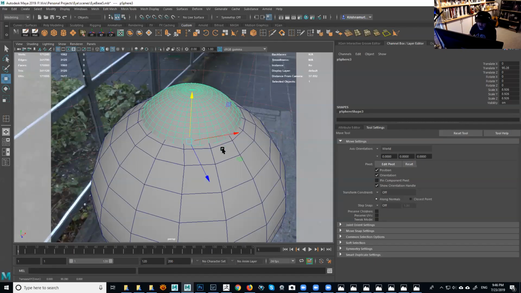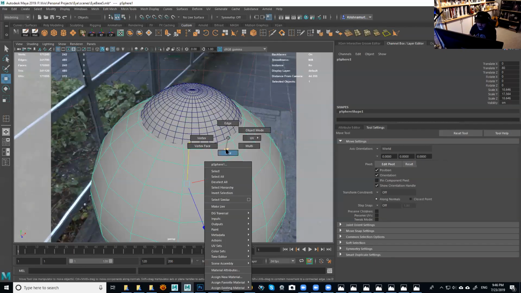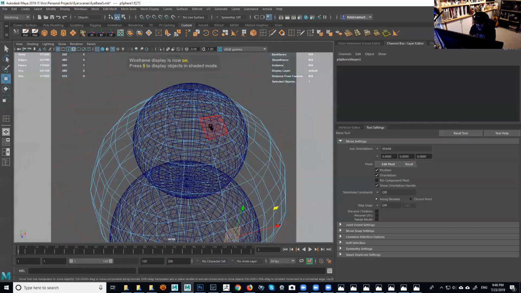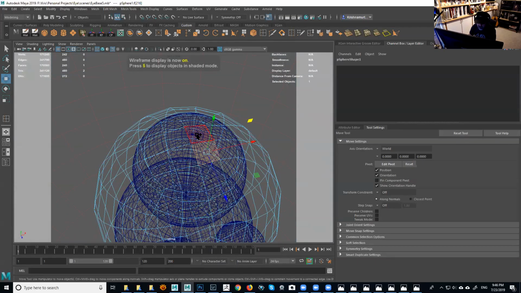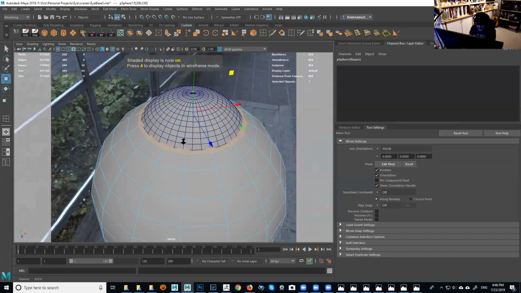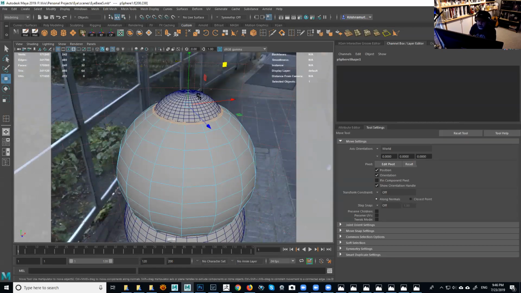So basically you can just select some edges in here. Maybe select a few polygons and then shift, and then just expand the mask. So let's see. Yeah, around there. So basically what we have to do, you have to select this one here first.